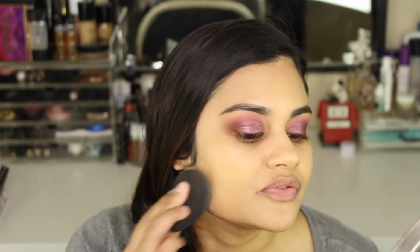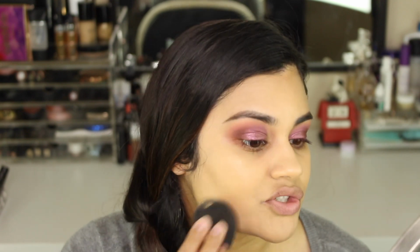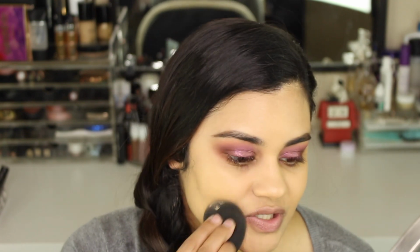So one thing to keep in mind with this foundation is that if you have dry skin or dry patches, it is going to cling to those dry patches. So if you have dry skin, I would suggest that you use a hydrating primer or something like that, just to make sure that the foundation doesn't look so dry on your skin.